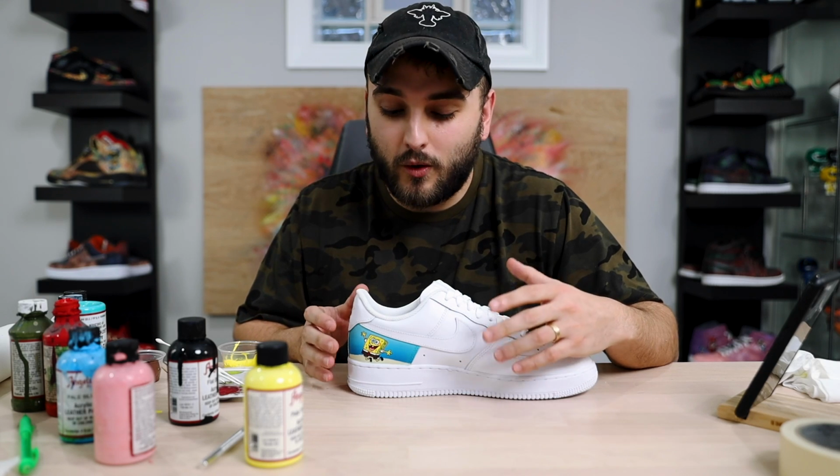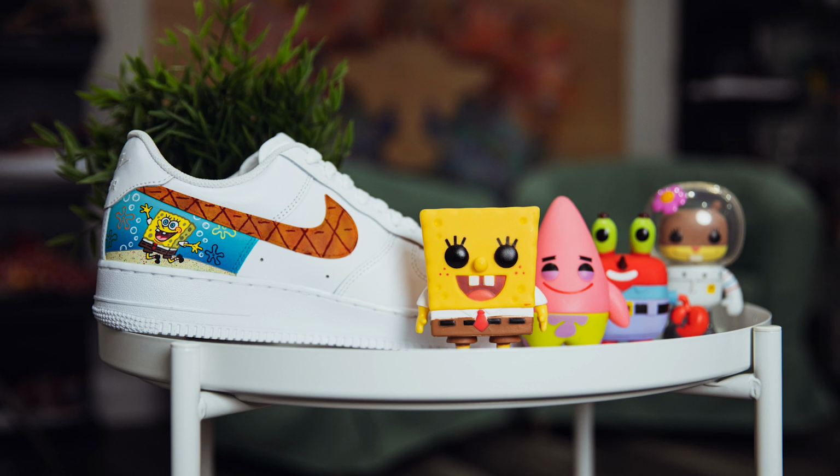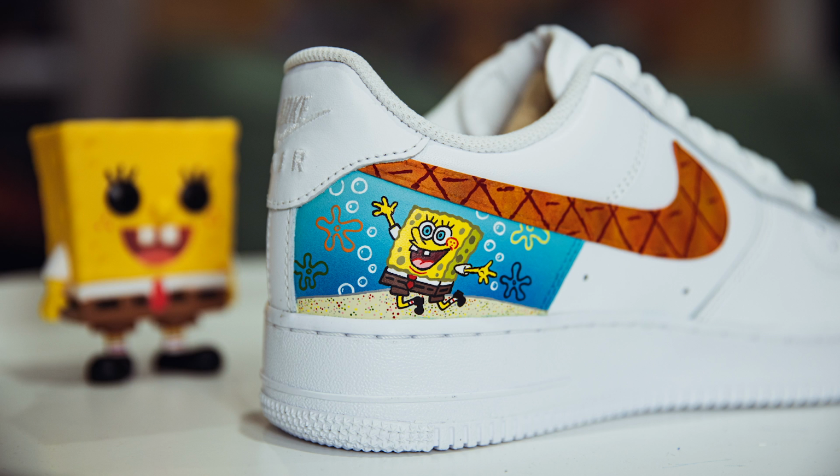Alright, so now we have our outline all done. Our SpongeBob character is placed within this underwater setting. I'm probably going to go ahead and add a little bit more detail to the background before we go ahead and take some pictures of these, but these were done just for demo purposes today. This shoe wasn't even prepped or anything.